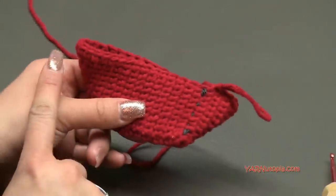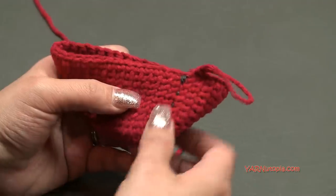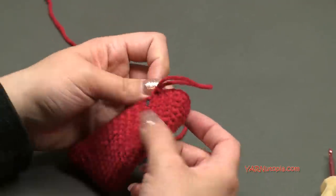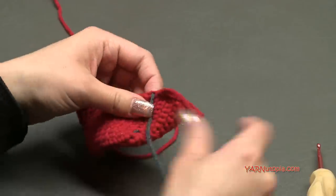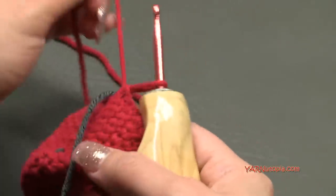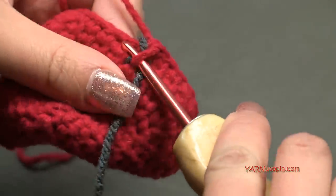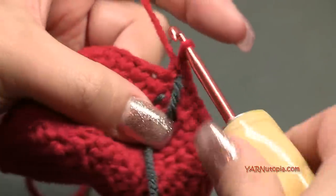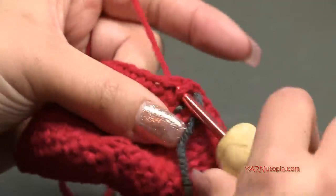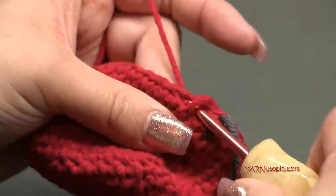So I removed that stitch marker that was on this side. We're still going to continue using this one because this is the beginning of our round, okay? So we're going to continue using this stitch marker. I'm moving my stitch marker up a row. And we are going to go on to round 12. Round 12 is just putting one single crochet into each stitch around. So absolutely no increases or anything. So we're just going to have the same amount of stitches, 41 stitches.